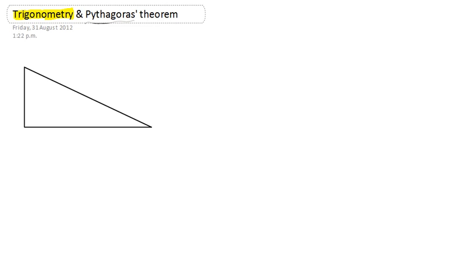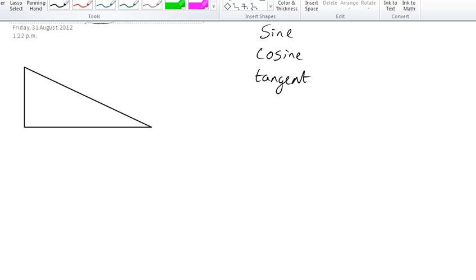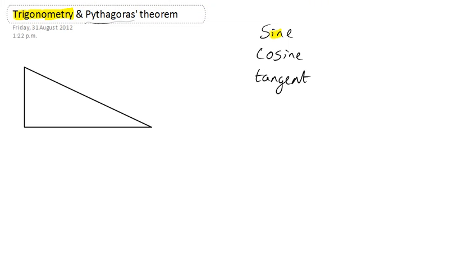And we've got three rules, and they are sine, cosine and tangent. Now these get abbreviated on your calculator to sin, cos and tan, but I really get fed up of hearing sin, so it's sine. There's an E on the end. Okay, and we need to do some explanation about what these actually mean.